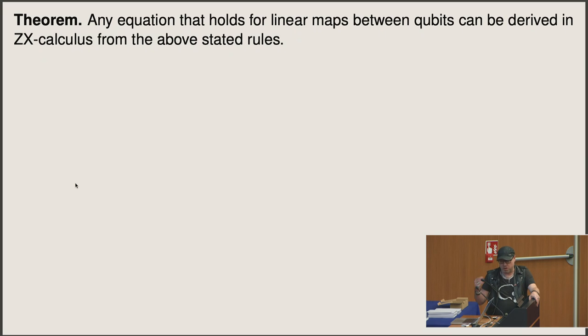So I'm going to talk a bit of logic now. Logicians axiomatize things. You take, for example, a model like Hilbert space, and then you write axioms down for Hilbert space. And then a complete axiomatization is that with your axioms, you can do everything that you can prove in the model. And so this is the same here, too. Whatever you can prove in the Hilbert space model, any equation, you can derive from this axiomatization. Yeah?